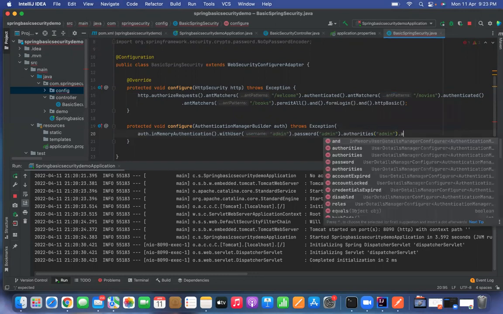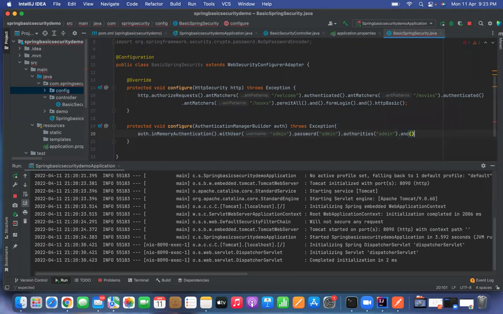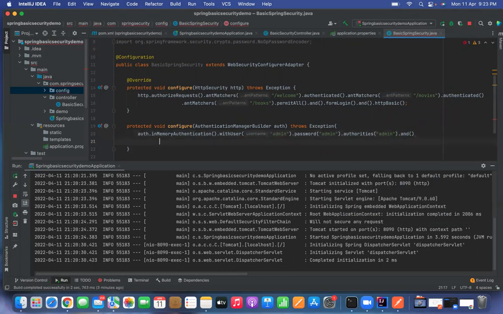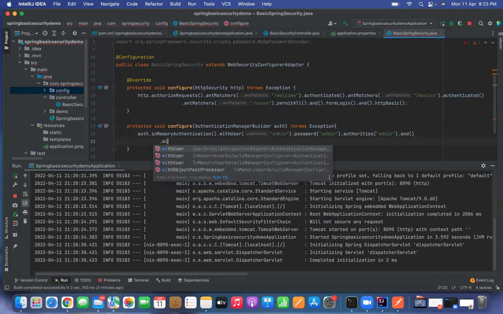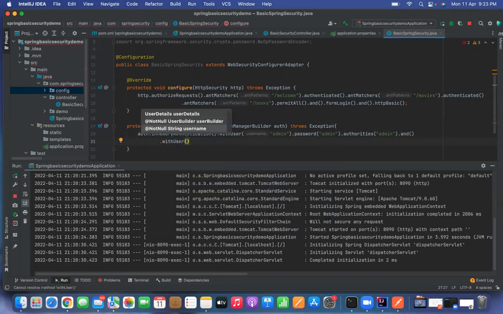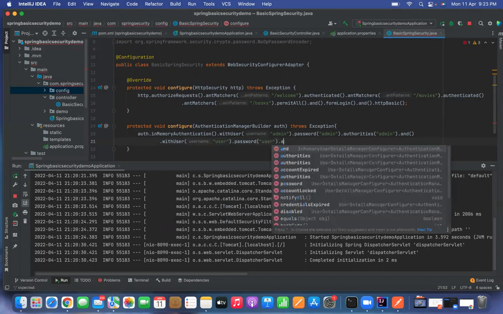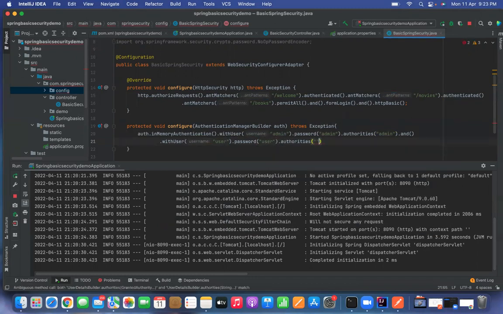Then you can do and, and add one more user if you want. So let me add one more user. The user is user, and the password is again user. Authorities, user.